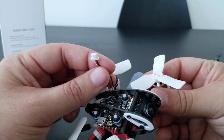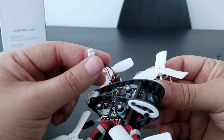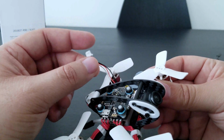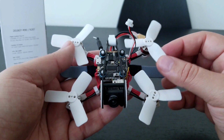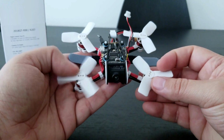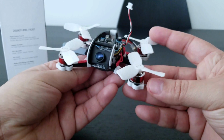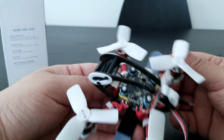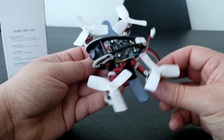I fly FrSky, so that's what I'm going to be using, some FrSky protocol stuff. Maybe even plug it into something fancier if I can scrounge one up. I have a bunch of different receivers that I've been itching to use, and I think this one's going to take the cake in terms of getting whatever is the most premium that I can add to it, because this is, again, already a very premium quad, and I want to make sure that I'm getting the absolute most out of it.